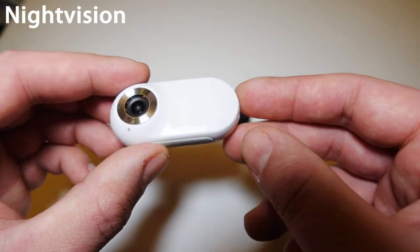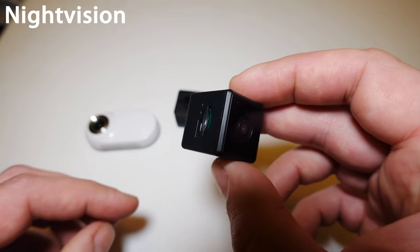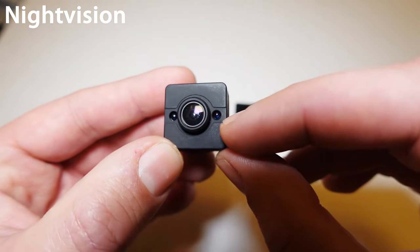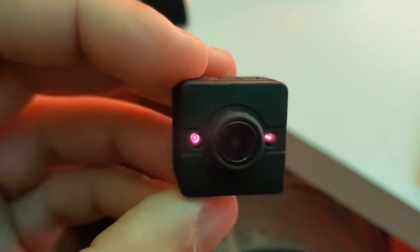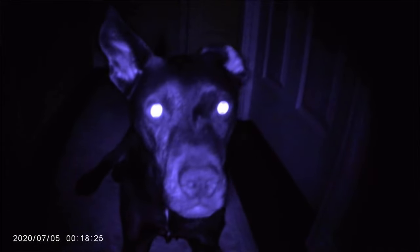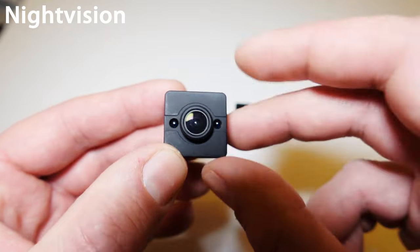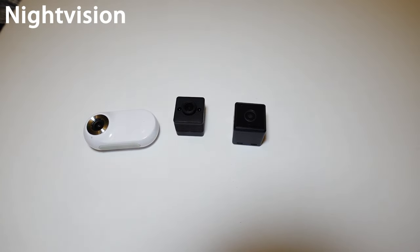Next up, talking about night vision. The A100 does not have night vision, and unfortunately neither does the no-name brand. The only one that has night vision is the Mr. Pet Cam HD — it has two little infrared sensors on both sides that allow for night vision capabilities. Cats are nocturnal creatures, and I originally bought the Mr. Pet Cam HD to put on my cat because I knew he was getting food at other people's homes in the evenings at night, and I wanted to be able to see in the dark. Luckily, this camera allowed me to do that, but unfortunately none of the other cameras have night vision.